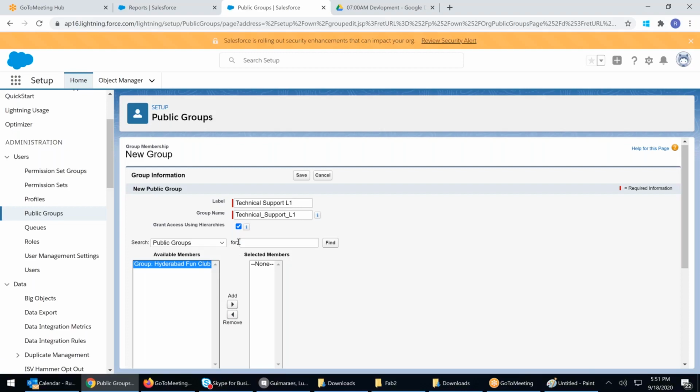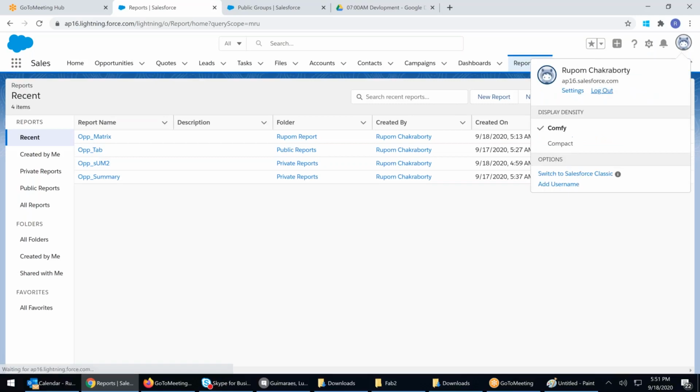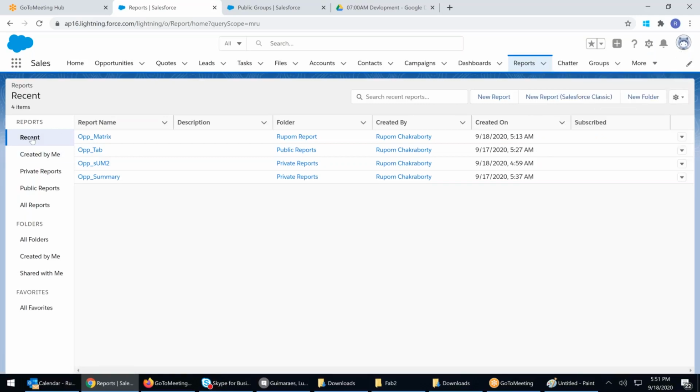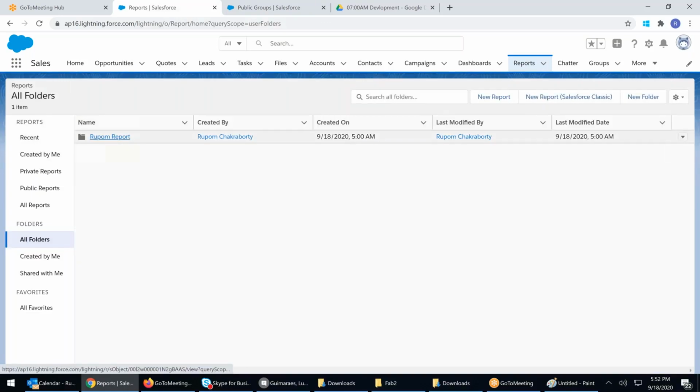Right, roles are useful to create groups, teams. We are creating teams. Roles are useful at multiple places. For example, report access. I was just showing you in a report to give access. Whenever you want to give access to a folder, I mean here itself, right? These are the reports that we created. We are in Lightning only, right? All folders, so public report, all report, right? There's a folder called, see, Rupam. Under all folders, you'll be able to see Rupam.